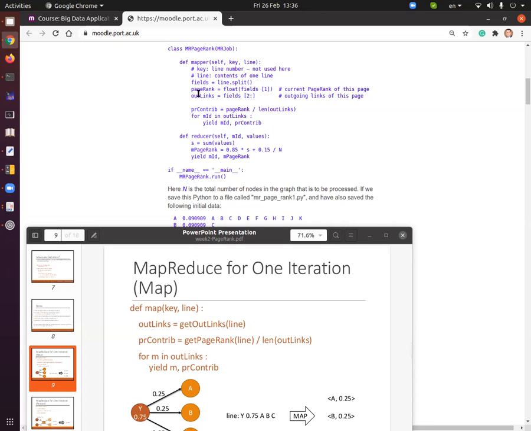Outlinks here is a set. So if we apply the function len on this set, the output is the size or cardinality of this list or set.